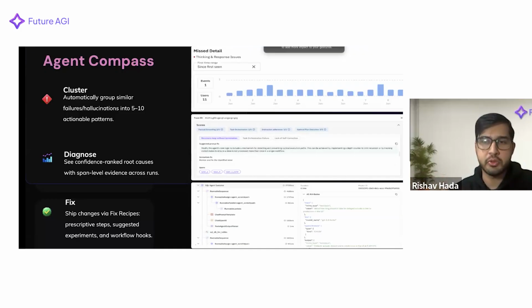Or if you have used Cursor for coding, you can interact with that agent. The agent can suggest certain fixes, and you can allow it to take that action, or it can take that action autonomously. So that is where the user experience part of the agentic application comes in, and that becomes very important because that is how the end user is going to experience your entire platform. That is where CopilotKit and AGUI come in, where they have simplified this entire framework on how users interact with your agentic applications. So without any delay, I would like to hand it over to Tyler, and I'm super excited to hear his thoughts and learnings while building this.